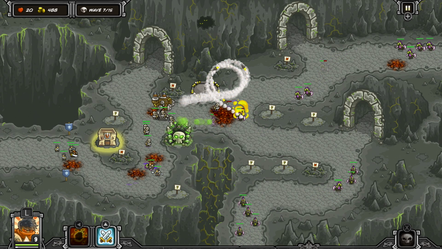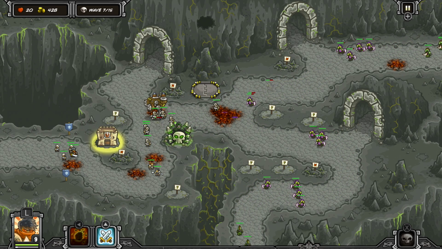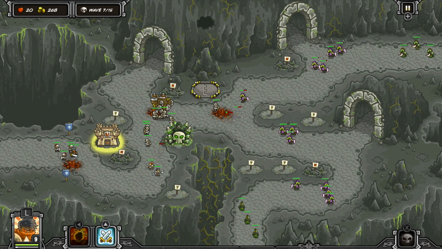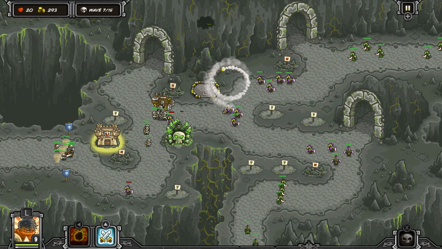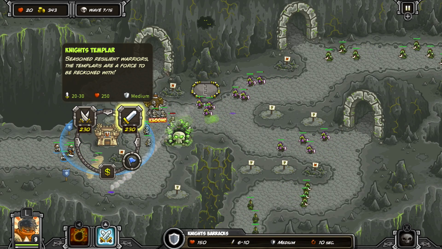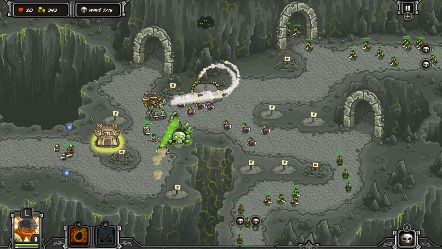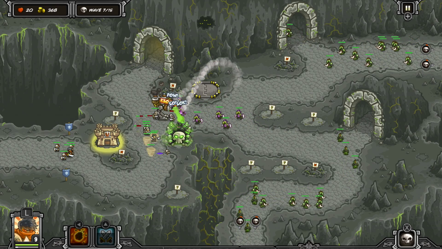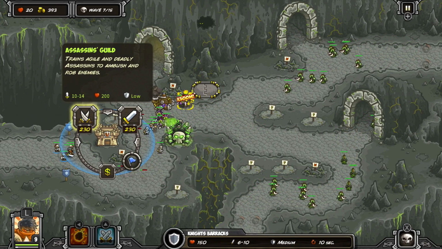Lots of money. What are we going to do with it all? I'm feeling like we should probably upgrade our barracks a little bit. This is not something I normally like to do, but if you can keep your guys in the back here alive, well, they're basically never going to let any night scales sneak through, and it makes your life just that much easier, right? So we're going to get these guys all the way up.